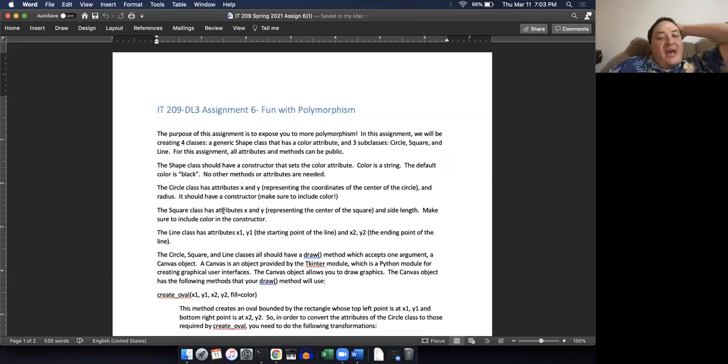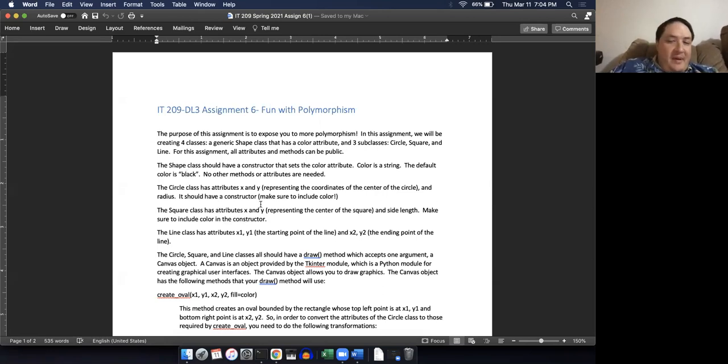Next we have the square class. This also has attributes X and Y representing the center, but instead of radius, this one has side length. So it has 3 additional attributes, including color, which it inherits from shape.